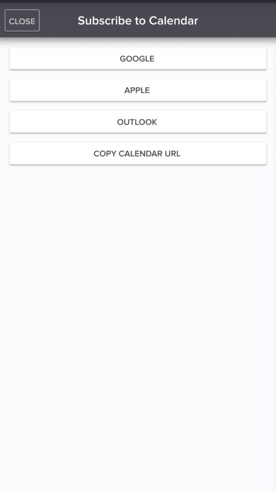One other note is that when you're subscribed to a calendar, it pulls the events as they're scheduled, but it does it about once a day. So if you make a change in MyWenc to your serving assignment, that change won't be reflected on the calendar you've subscribed to, like Google or iPhone, for about 24 hours. So just give it a day before you go back and check.